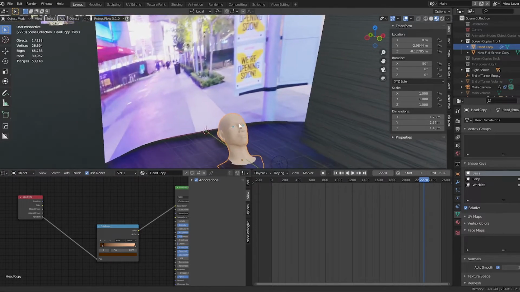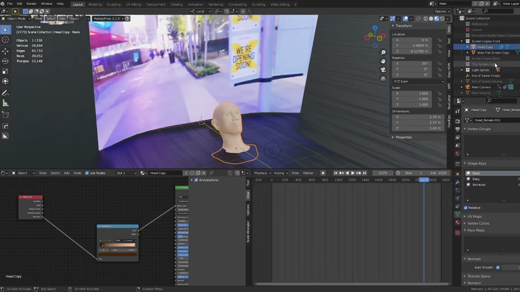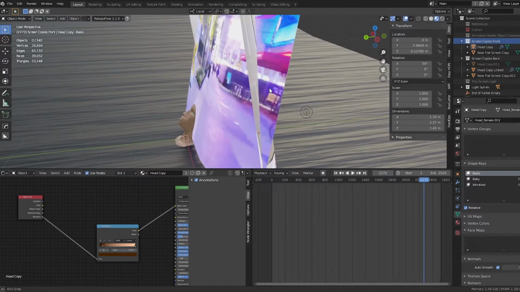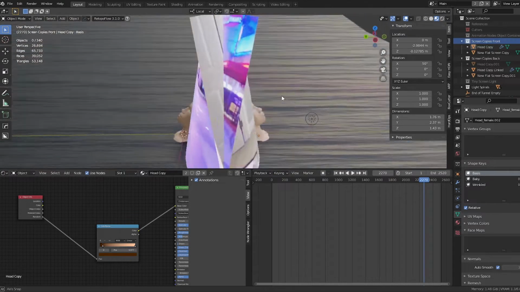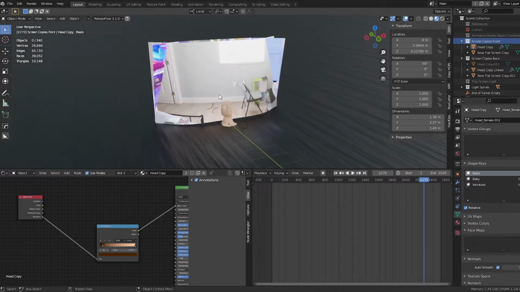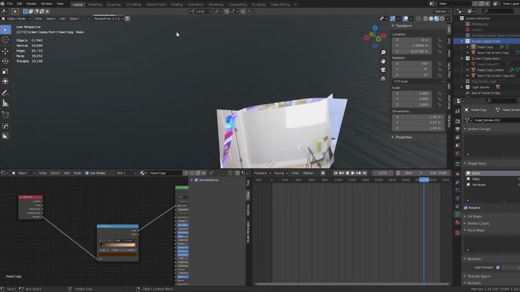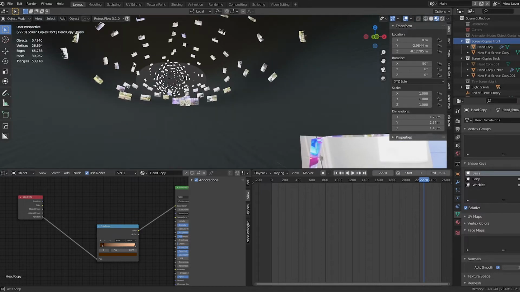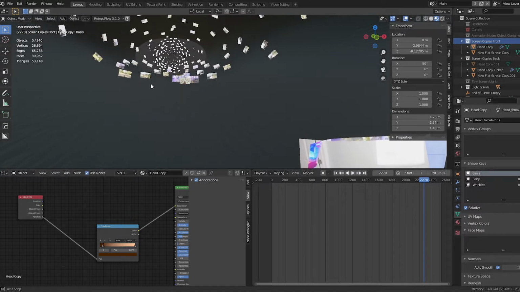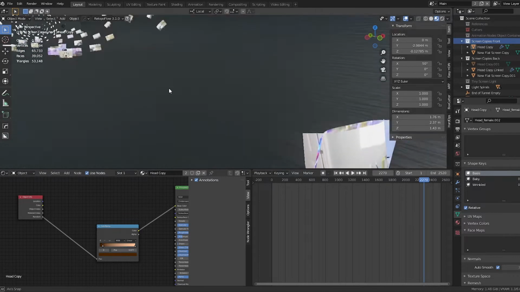And the reason that I had to make two collections, one front and one back, was this. Here, I'll turn on the second collection. I found that when I made just one collection and made the geometry nodes tree, half of the heads and screens were facing 180 degrees the wrong way.